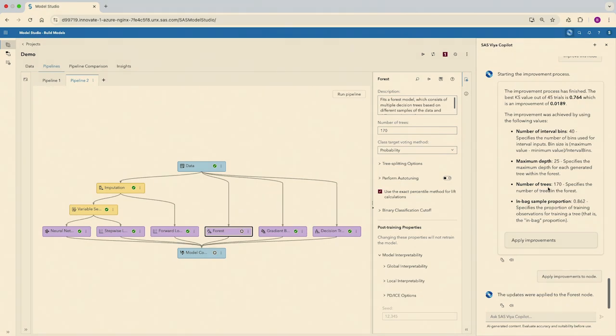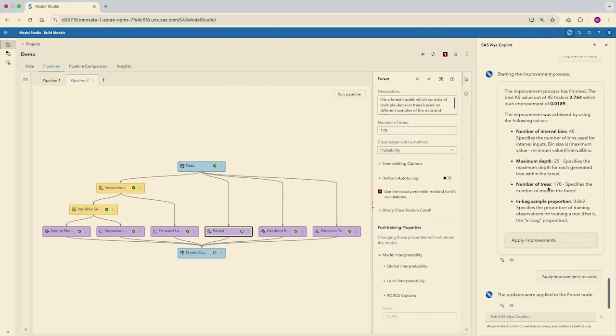Modeling nodes aren't the only nodes that we improve on. We can also improve on the nodes farther up the chain. What it'll actually do in that case is the Copilot will pick the best model down below, and it will only change the node that you are on, but it'll still honor the rest of your flow. So you get both honoring the top of your flow and the bottom of your flow, even if you pick a node in the middle.